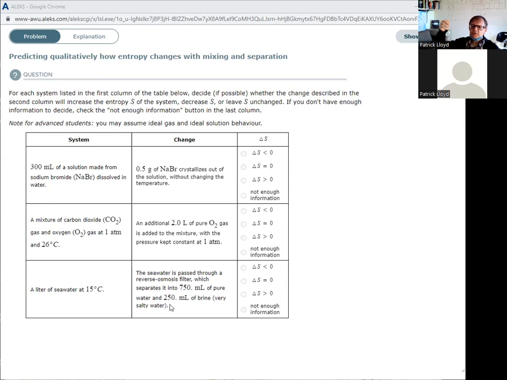Brine is very salty water. And you're separating. So now you have some pure water. Now you still have a mixture over here that still has quite a bit of entropy. But again, separating things into pure substances decreases the entropy. Pure substances have less entropy than impure substances, if you want to put it that way. So even though it's not completely separated, having that pure water is less entropy than having the mixture. So again, that would be a delta S that's less than 0, because that's a negative change. Something gets smaller, that's a negative change.